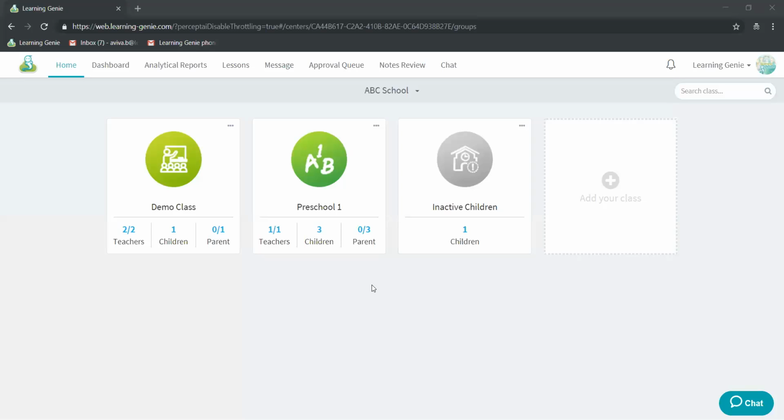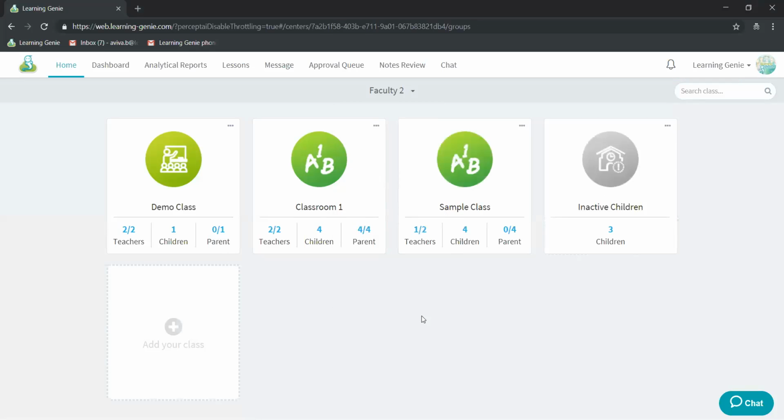Let me go ahead and share my screen here. So this is Learning Genie on the computer, or a fancy way to say web portal. As you can see, it looks pretty similar to how the iPad interface looks. For this next chunk of the training, you can just watch my screen for now because you don't have a lot of data to physically pull yet. Here I can see all the classrooms that I am assigned to.